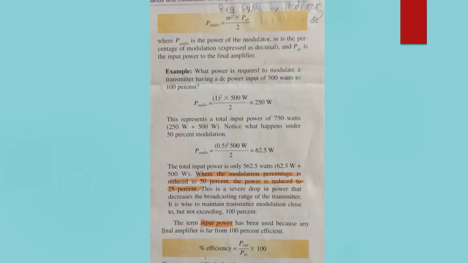A transmitter has 100% modulation and power of 750 watts. 500 watts of this power is in the carrier wave, and 250 watts is added to produce the sidebands. Therefore, there are 125 watts of power in each sideband, or 1/6 of the total power in each sideband. Recall that each sideband contains the same information and each is a radio frequency wave that will radiate as well as the carrier wave. So why waste all this power? In single sideband transmission, this power is saved.